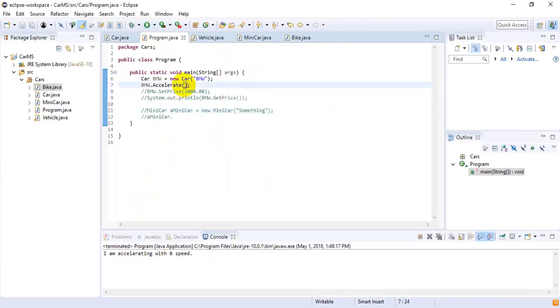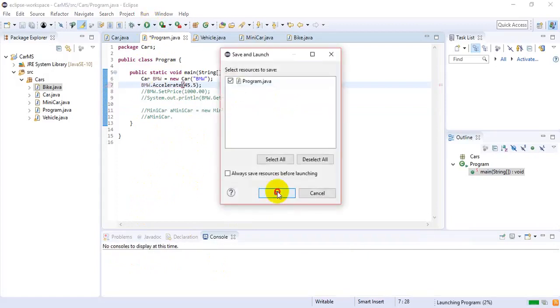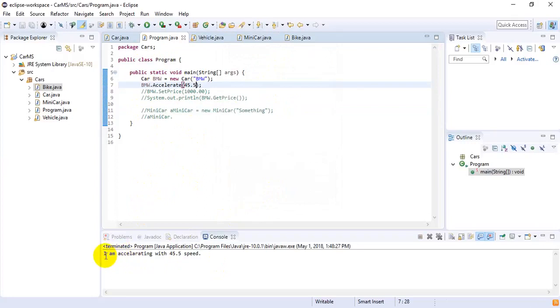And now if I put a value there like 45.5, then if I run it, it will print I am accelerating with 45.5 speed. So this is how function overloading or method overloading works, and this is an example of compile time polymorphism.